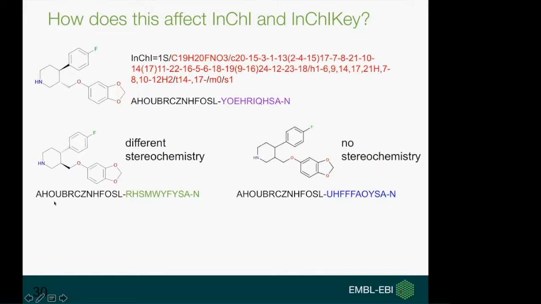For people who are maybe not that familiar with InChIKeys, if a compound has no stereochemistry, the second part of the InChIKey is always the same.